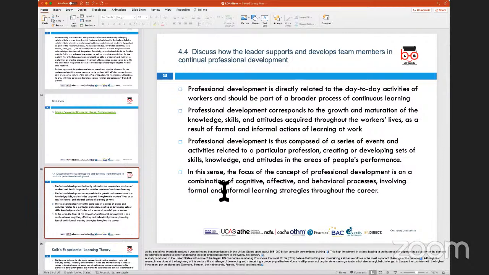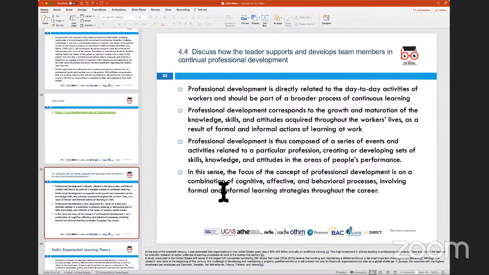And here, professional development essentially corresponds to you being able to grow your skills, your knowledge, your abilities to be able to deliver to professional standards the work that you carry out on a day-to-day basis. This provides you opportunities to learn and put those learnings that you have gained from your experience, from academic knowledge, from observing people, from getting coaching or mentoring, and putting it into practice in your place of work to deliver care services to patients effectively at the desired standards set by the organization. This is basically the process of continuous professional development.